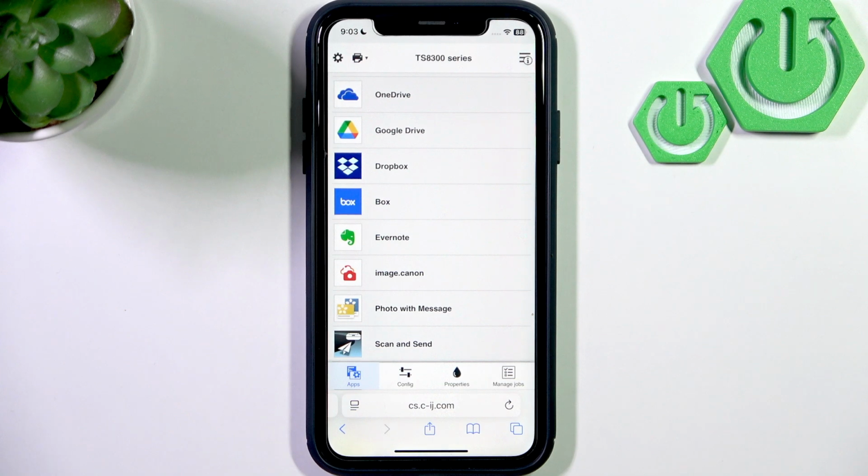So first, what we want to do is basically go over to the Canon Cloud Printing Center. The site is right here at the bottom. As you can see, it's cs.c-ij.com. And here you need to log in with your Canon account.